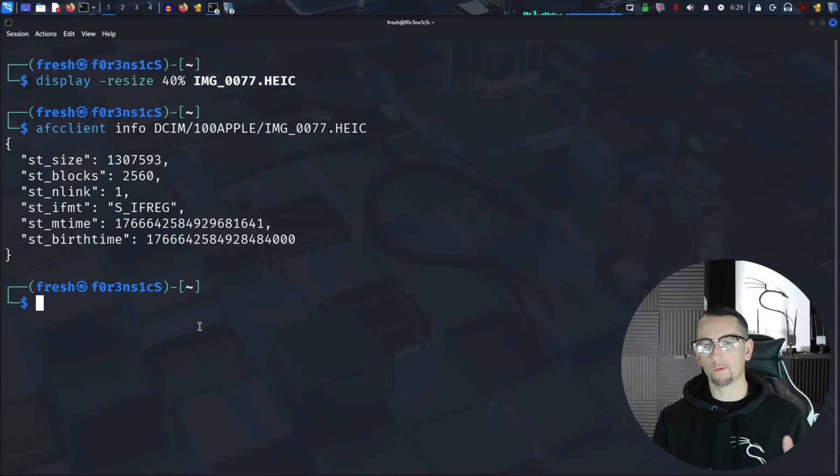And finally, for sake of completion, if we wanted to push a file over to the phone, we can do that. So let's say, for example, I'm just going to rename that existing file from image underscore. I'm going to rename that file to something different.